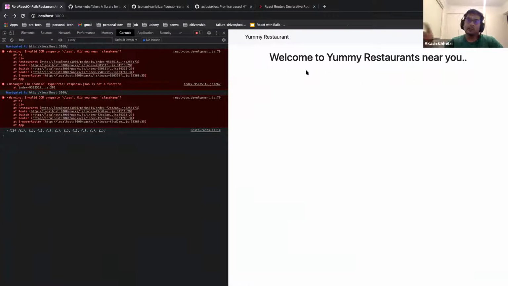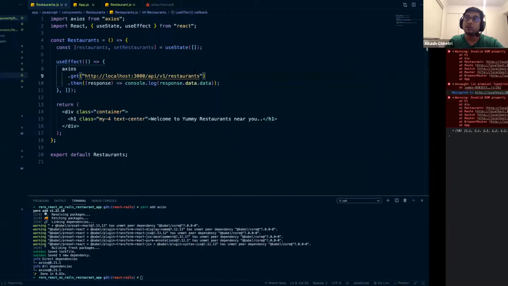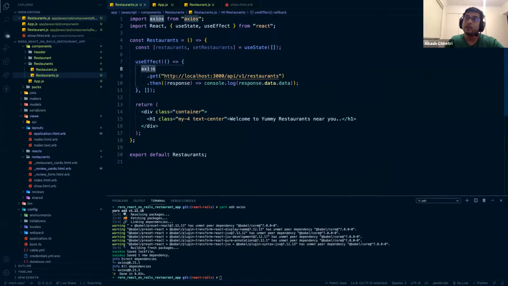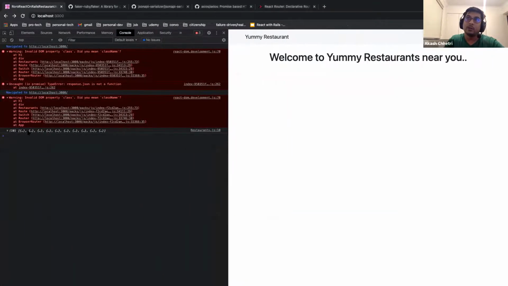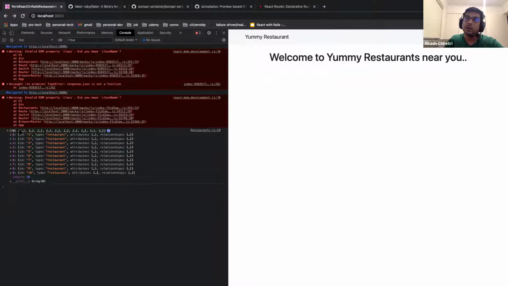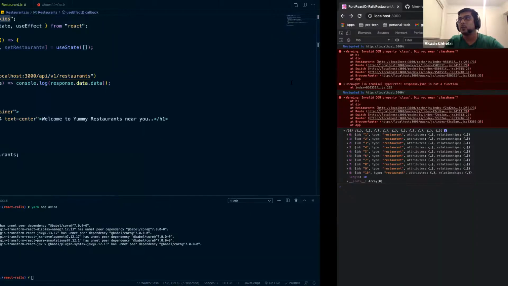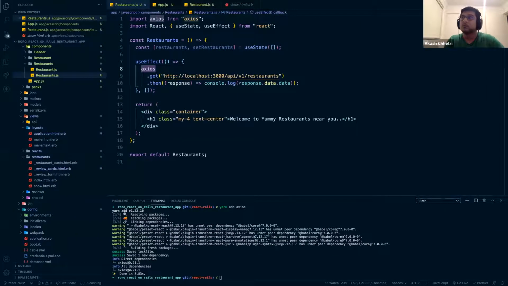As you can see, every time a component is loading again, it's making sure that this function is running. What this function is doing is calling this API, and then we are taking all the response and sending it to the console log. I was checking this because I wanted to make sure that I'm getting an array in the end, so that I can change the value of the state simply like this.